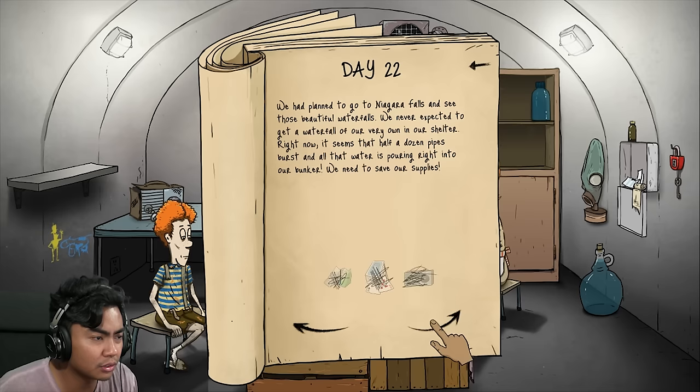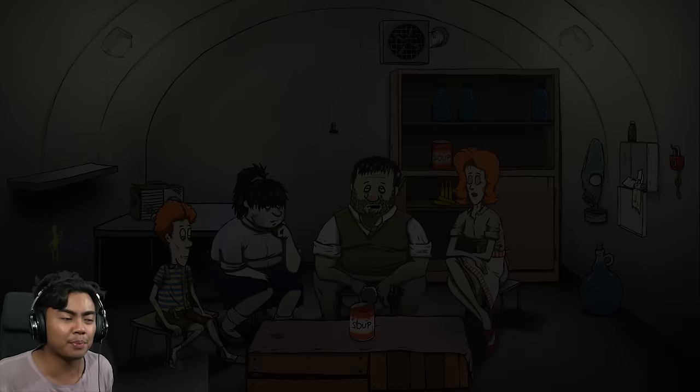Let's do this. We plan to go to Niagara Falls. We don't have anything. Dang it! We're doing pretty bad, guys. This apocalypse is doing pretty bad. Oh, man. Are we gonna survive this?